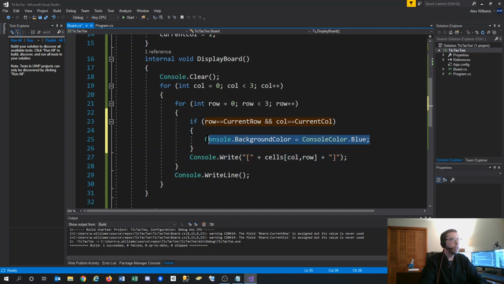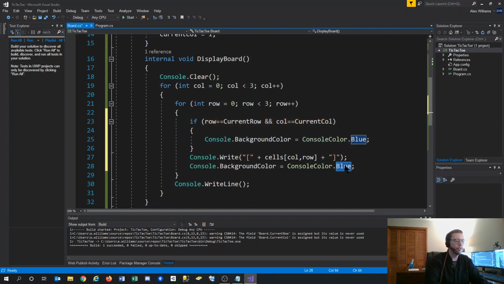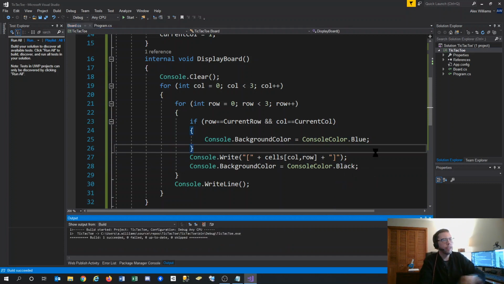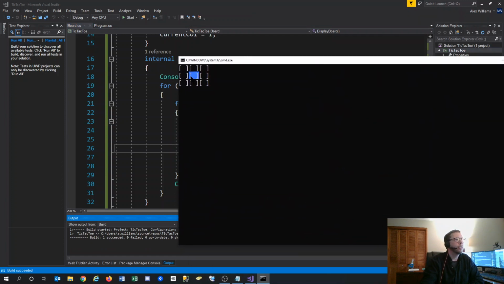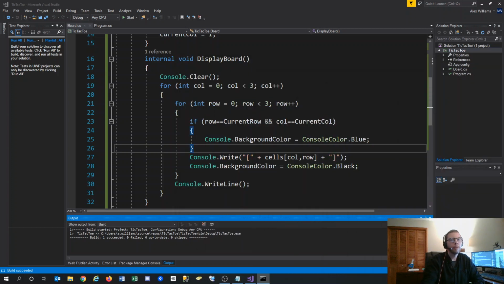And then at the end, I do want to change it back to black so that everything after this goes back to its normal color. And what's going to happen here is that center cell that's selected is just going to be highlighted to indicate that this is the currently selected cell. That's it. So that's our display method. Not much more to that.